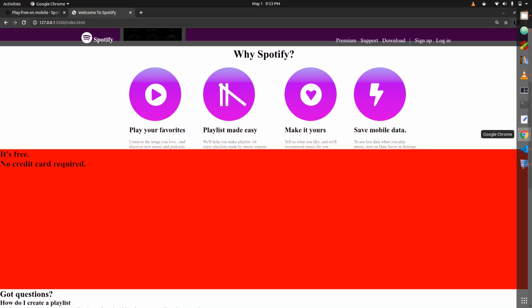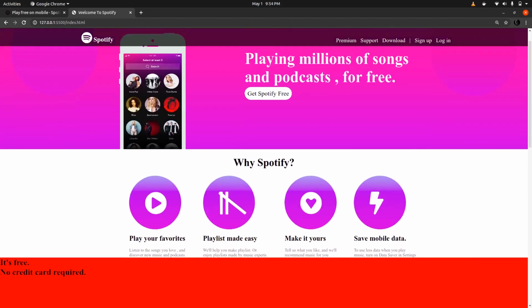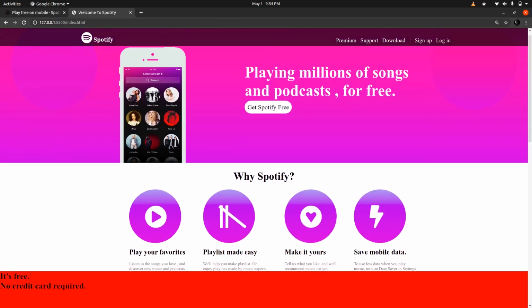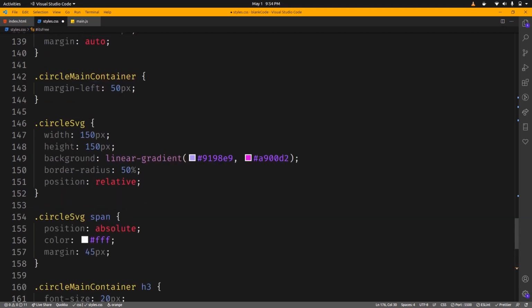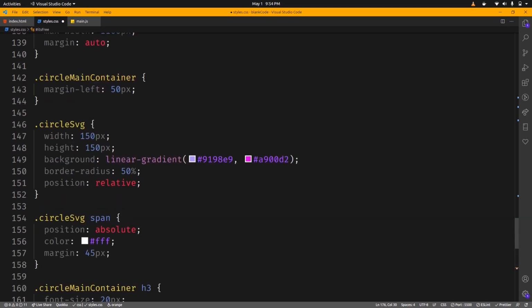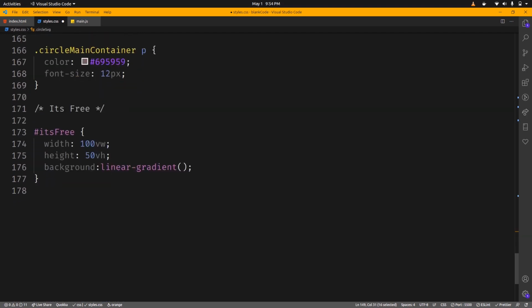Yeah. Okay, so the color is also kind of similar to this, but we use a linear gradient for the background. So let's move on. Yeah, I think linear gradient. Okay, I don't know which one I used. Let me just use this one for it. Let me just use this color, copy that one and save it.